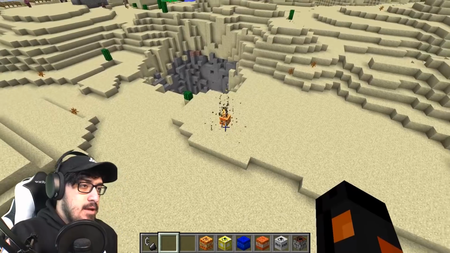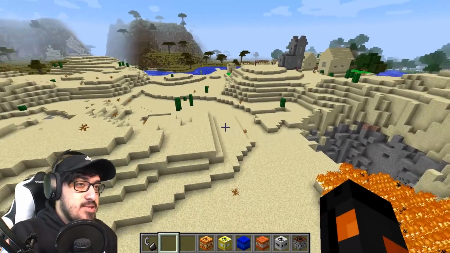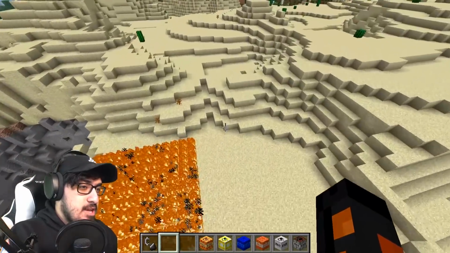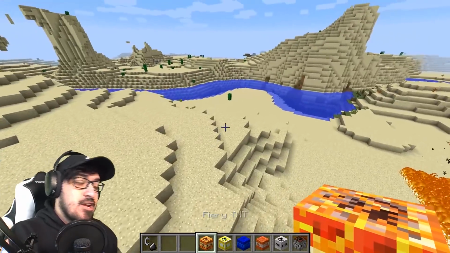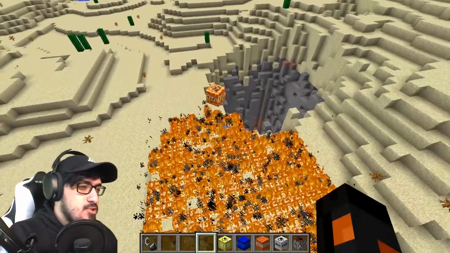Let's give this one a go. I'm assuming everything will be lit on fire. Yeah, it's pretty simple concept, really. I guess we could put one of these in a forest and then let it go, but I don't want to cause my game to lag too much too fast, so we'll put that one aside.